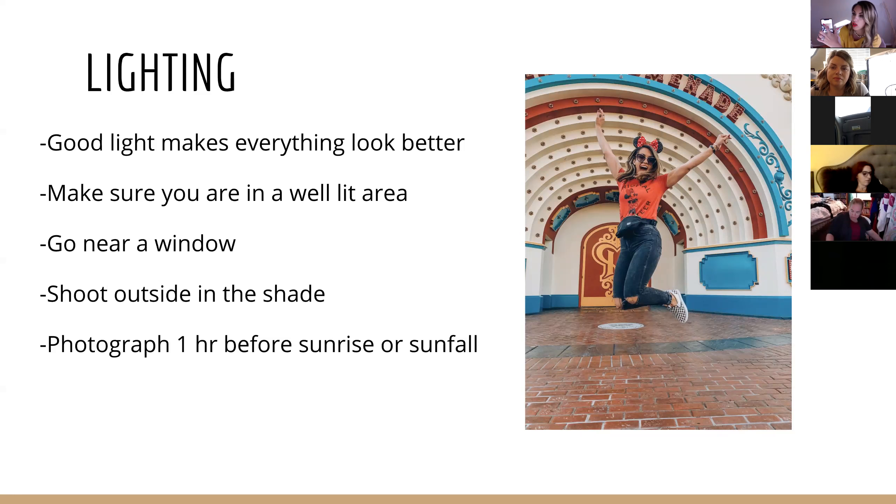You can go through and select the different versions of that burst photo and save it. When someone is taking an action shot of you, tell them to hold the camera button down — even if it's a stranger. I've asked strangers to take photos — I say, 'Can you take this picture of me jumping? Just hold it down a couple times,' and sometimes it'll turn out, and sometimes it won't.